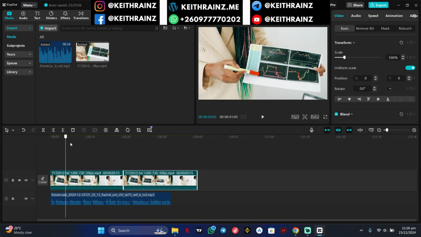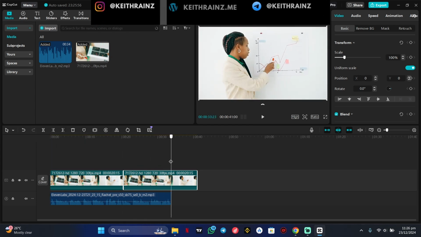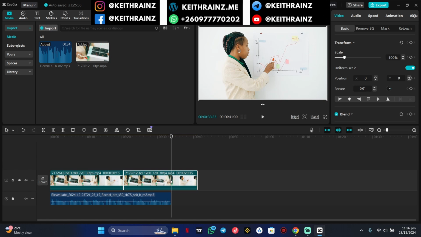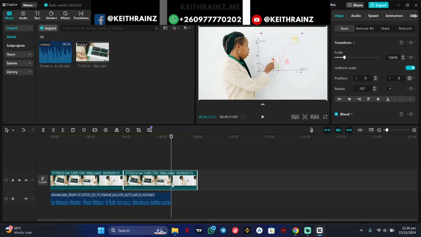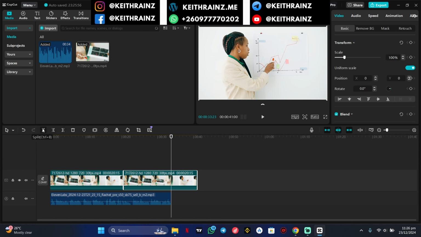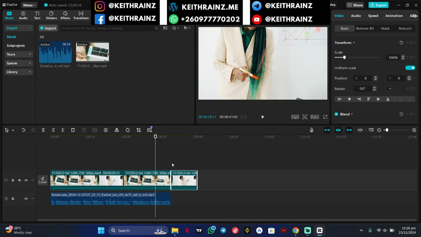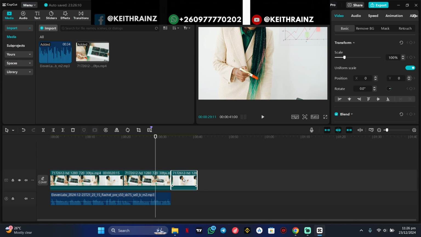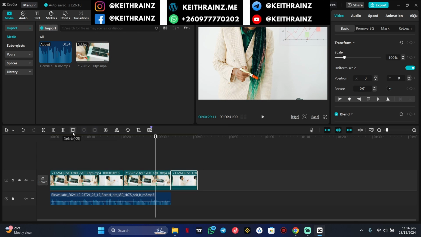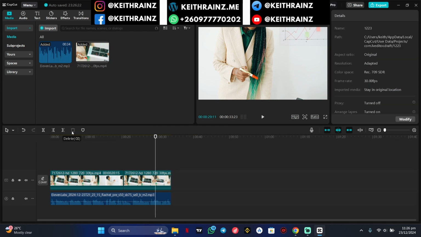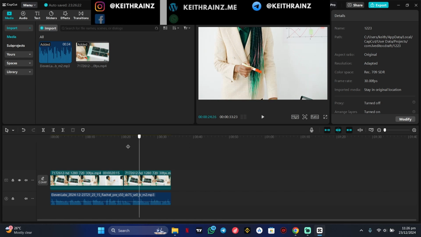So what I'm going to do is go to the end, then click on cut. So I cut this part, and the other part is this one. We now have two parts. So now I have to delete this useless one. To delete it, I click on it, then click on the delete bin, and it goes away. Now we've got a video.